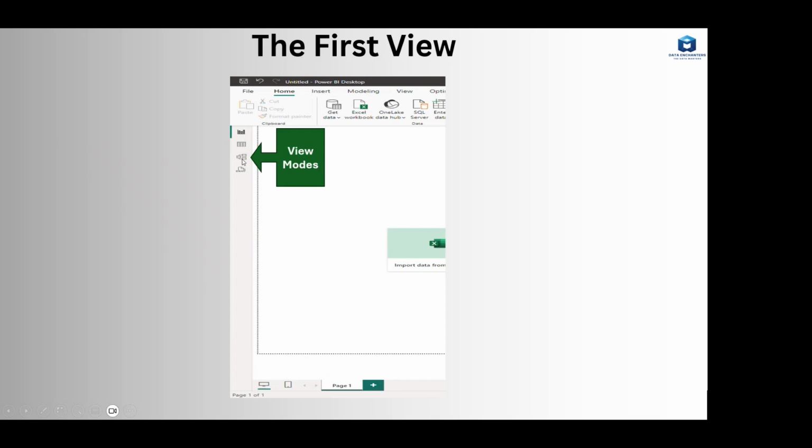The third one is the relationship panel or the relationship view. So at times there are two, three different files which are interlinked or interrelated. How those files are related or linked to each other, that's what we can view here, and if needed, we can create new relationships. And if we want to delete some relationship, we can delete that.